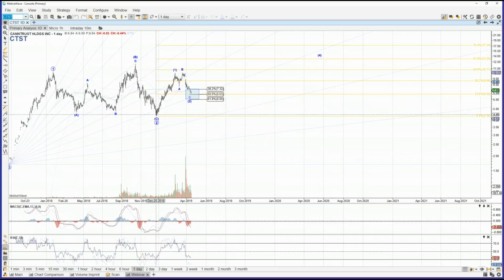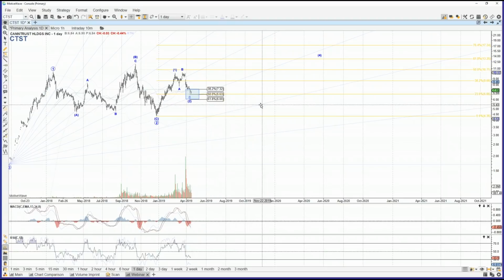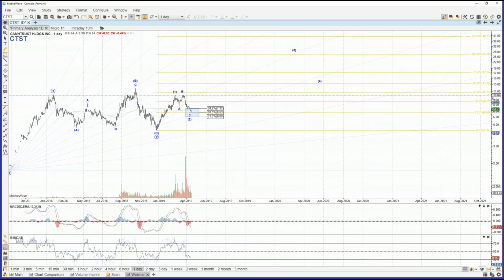Since the low that was hit in December, we have another nice impulse up, and that same ABC expanded flat again as a possible wave 2. So here we're actually into the target region, the standard 382 to 618 retrace that we typically look for a wave 2 pullback, right now just above the 50%. So it does have room down to $6, but ideally doesn't get any deeper than that on this pullback in order to set up the next move higher as a possible wave 3 of 3.